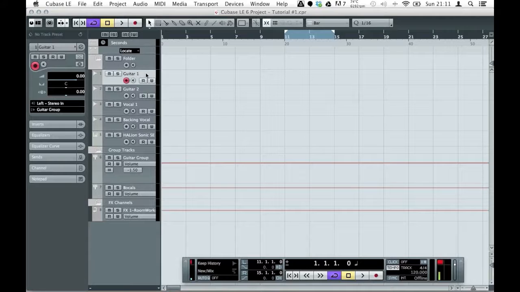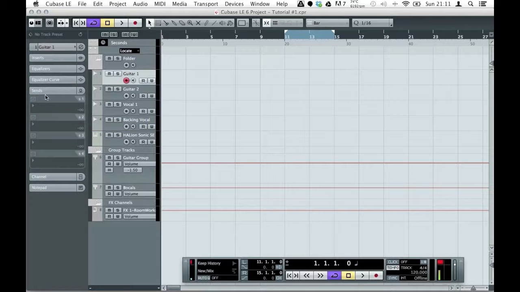Basically what we want to do right now is applying this reverb effect to all of the tracks to give it a kind of a room. So we do not go to the input-output configuration, since we want to have our guitars grouped together to our group channel. So we go to our sends, and send basically enables you to select the channel that you want to send your audio to. In this case, this is the Roomworks SE. So you can just enable this by pressing this power button, and with this slider you set the amount, or to be more precise, you're setting the level of the actual track that you're sending into your FX channel.